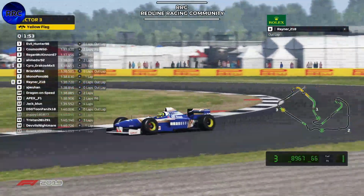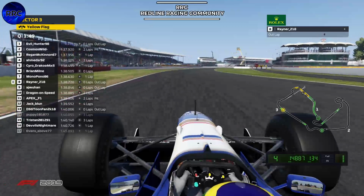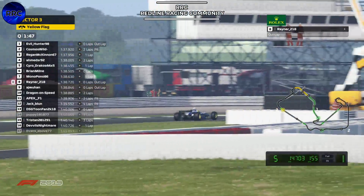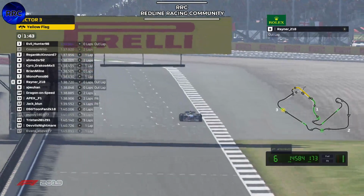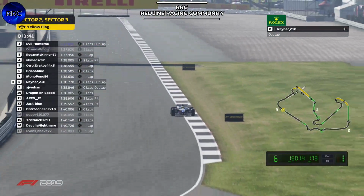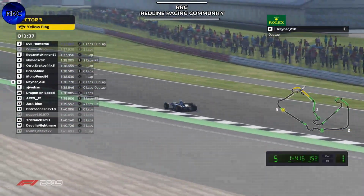You can take this corner two different ways. Why is it showing him on another outlap? Yeah, I was going to say, am I wasting my time here? I'm pretty sure he came through the final corner, so I don't know how he could be on an outlap. His first sector was a 30.6, so he isn't on an outlap. Dodgy timing board, people, sorry.